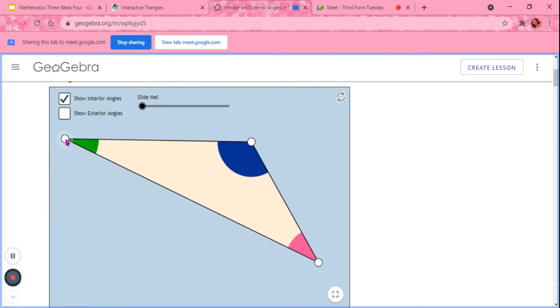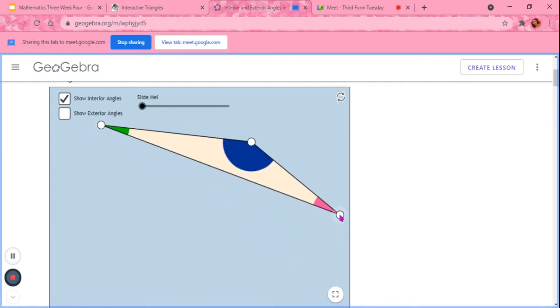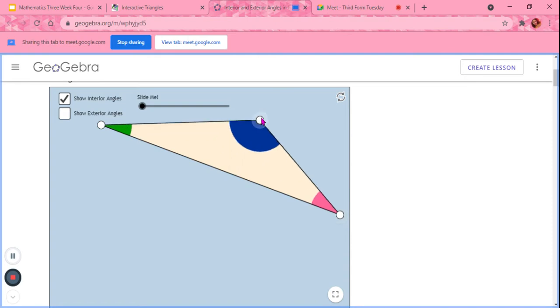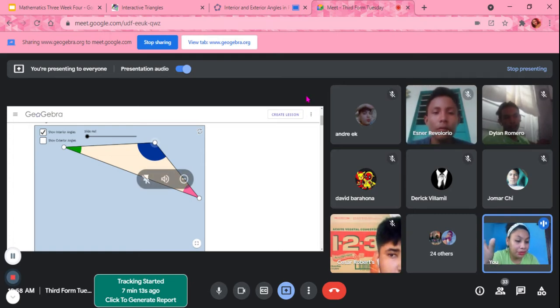And let me make it bigger for you. Right? So this is what it is saying. If I have a really small side, like this side is small, then the angle opposite to it is going to be a tiny angle. But if I have a really long side, the angle opposite to it is going to be a really big angle, right? And that is what it's saying. So that is theorem number 2. Anybody has questions with theorem number 2?